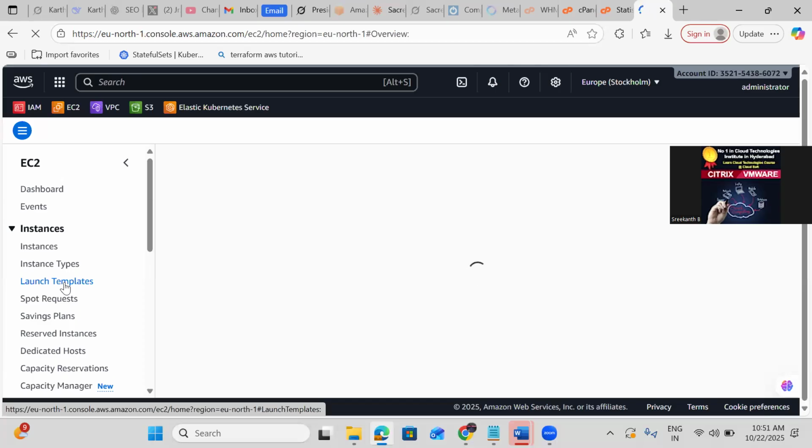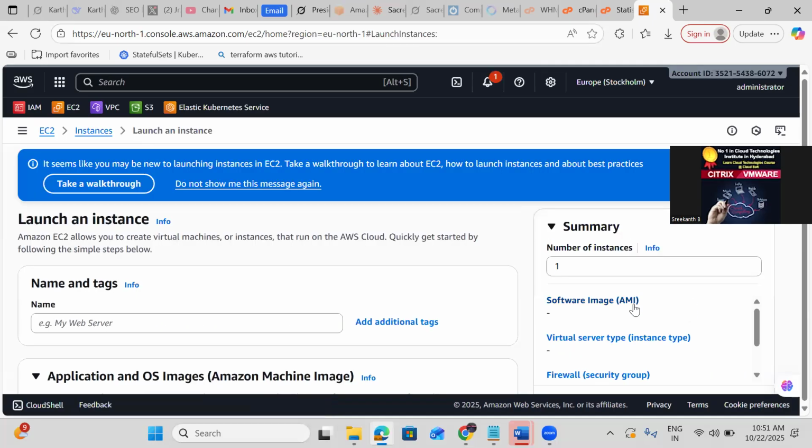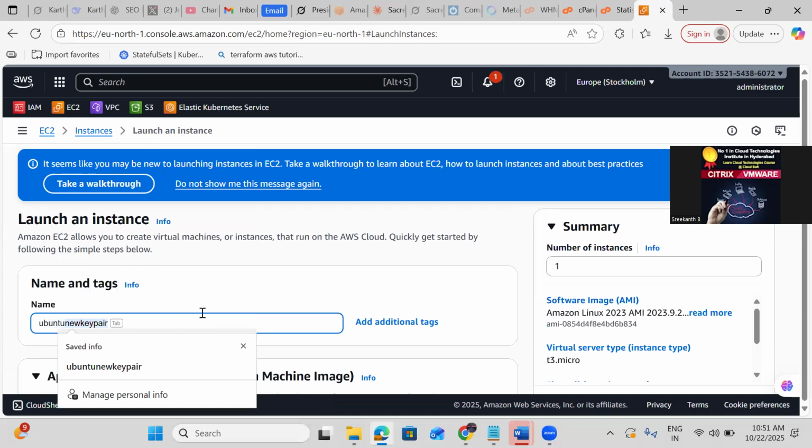Even on our local Windows machine we can install it, but I'm taking a Linux instance. I'm taking an Ubuntu instance, and on that we install it.